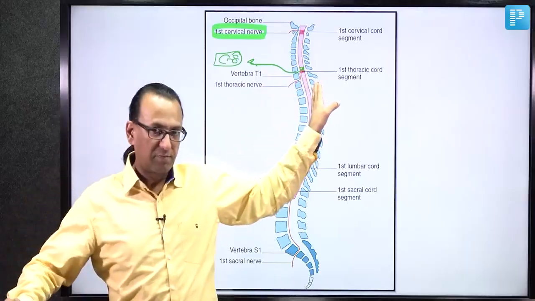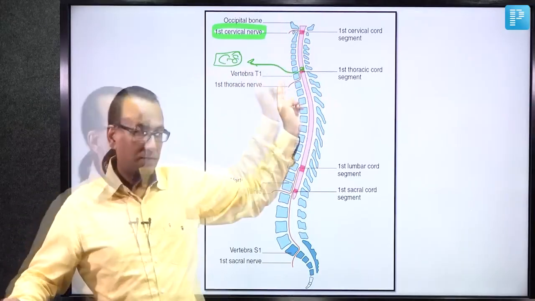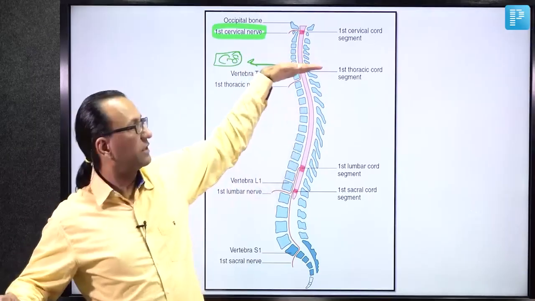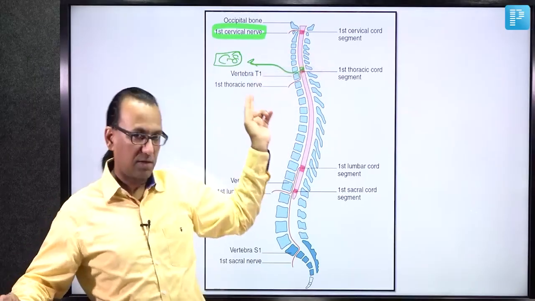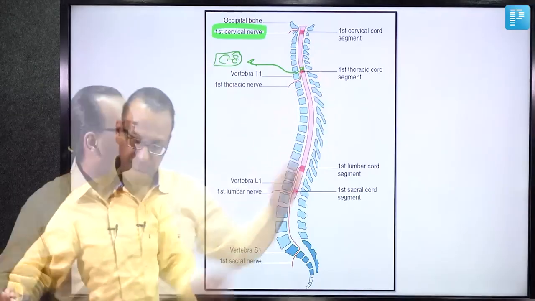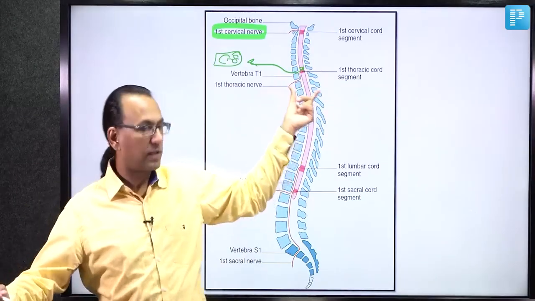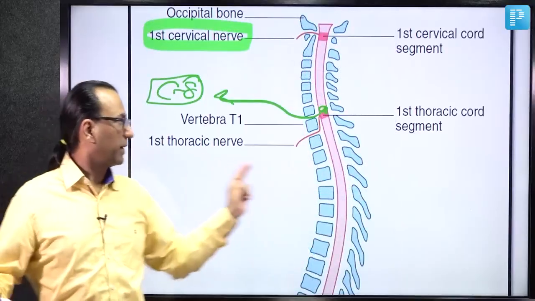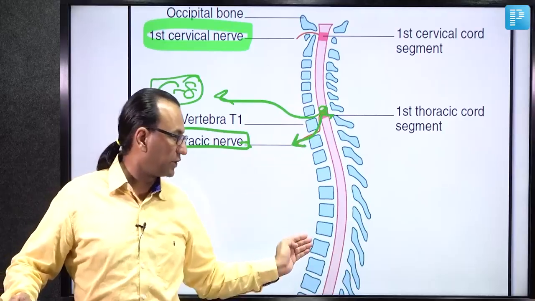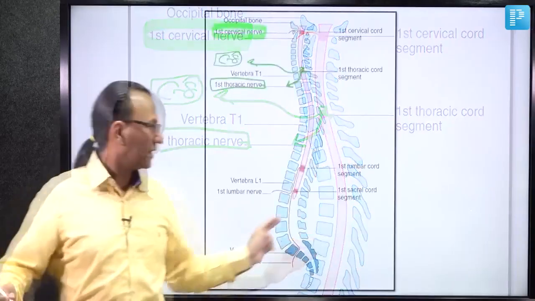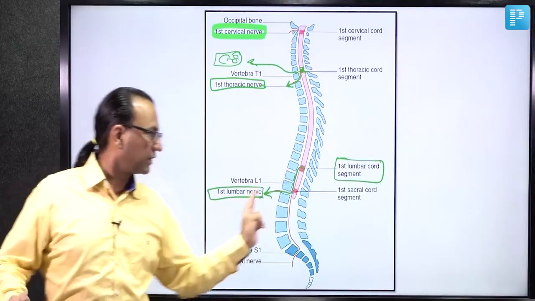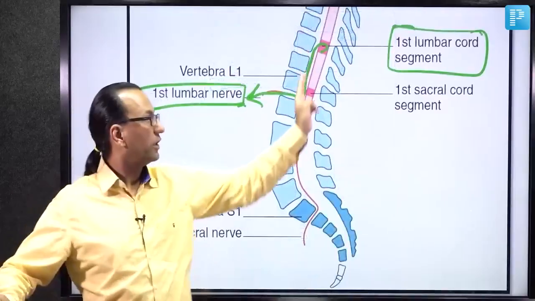But after that, since there is a mismatch between the number of spinal nerves and vertebrae, being 7 and 8, there is a transition of the spinal nerves. Now, each spinal nerve starts passing below the corresponding vertebra. For example, as I magnify the diagram, the T1 nerve is passing below the T1 vertebra. After that, all the nerves pass under their corresponding vertebra. Like here, you have the L1 spinal segment giving the L1 spinal nerve, and it is passing under the L1 vertebra, as observed here.